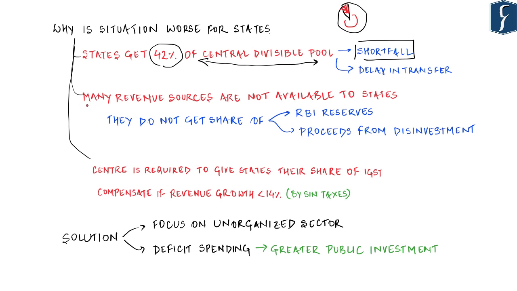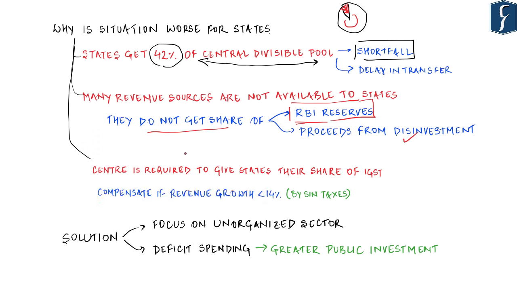Now, moving on to the next point, which is that states do not have such diverse sources to enhance their revenues as the center has. For example, they do not get any share from the dividends which were just transferred by the RBI to the government, and the revenues earned by the central government through disinvestment are not included in the central divisible pool. A lot of resources gathered by the central government in times of crisis do not form part of the divisible pool, and hence they are not available to the states. So in times of crisis, the central government has resources which they can mobilize to enhance their revenue and minimize their shortfall, which are not available to the states.